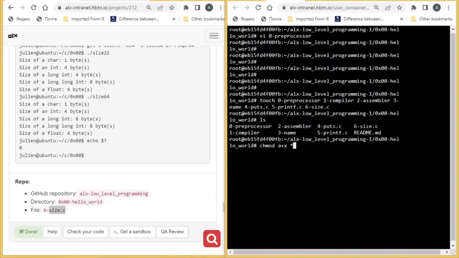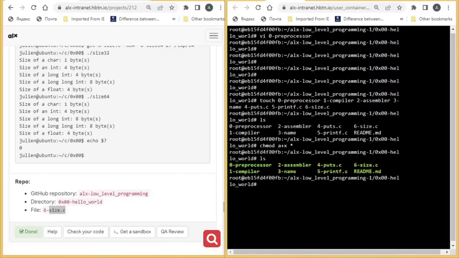You hold your shift and tap the 8 button on your keyboard. So if I press enter and I list, you discover that all of them are executable now. I believe that is interesting, and you have learned something today. So you can try that and practice with that. So that is that. Let us now start writing the answers in the individual files.